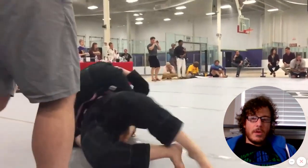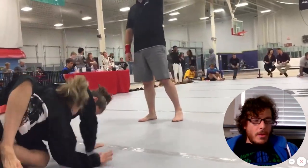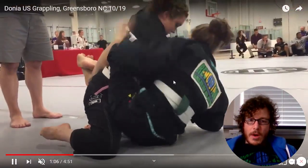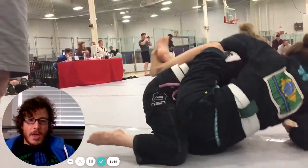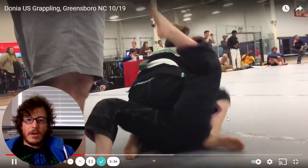When you're in that position and you hit that arm drag, there are only a couple of things that can happen. One is they give up the sweep like that. Another is they don't move anywhere, and Donya would creep around to the back. And another thing is you might get the armbar. Usually you're going to get one of those three things if you get that position and just maintain it.